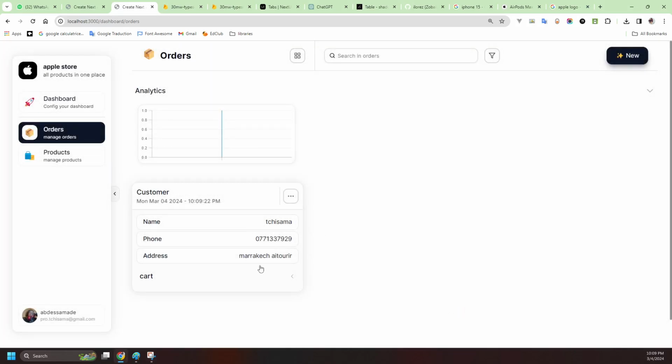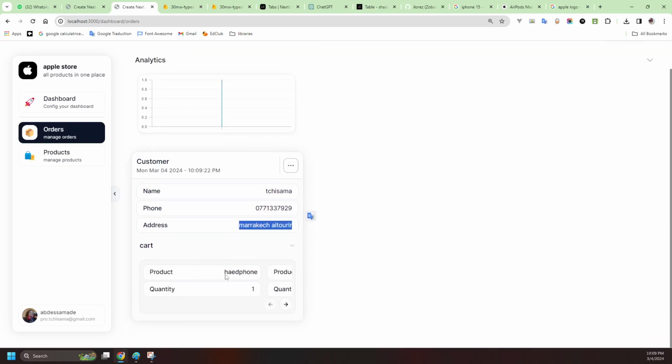This is the product. It's from Chisama. This is the number, and this is the address. And if I come to the cart, it's just two items in the array. This is how it displays. So good. If I click the three dots here, the edit appears.